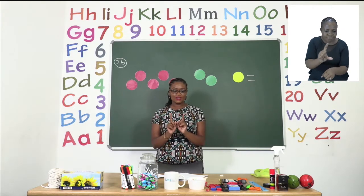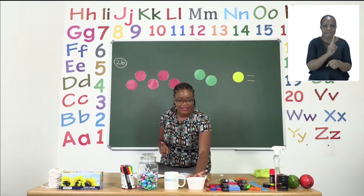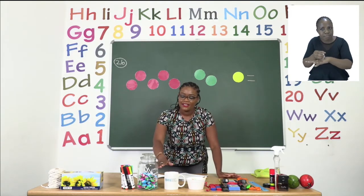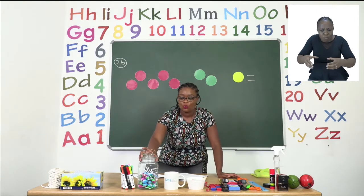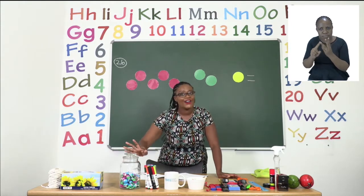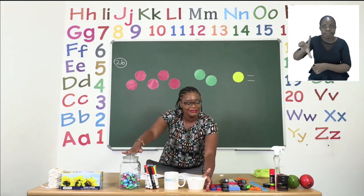So we are going to start with the chalk. That is the smallest. And then we have my cup. But it seems like the jar of sweets is bigger. So we are going to move it and right there we're going to put the colors. And now you can see that from here we have small to big.